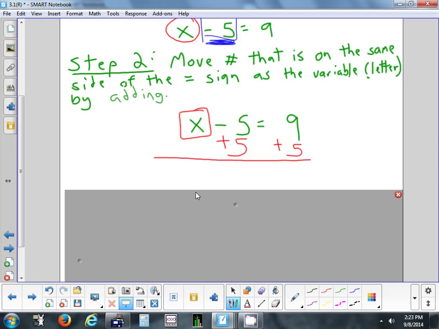On this side right here, there's negative 5 and this 5. What happens, Kayla? This cancels out. That's why I did it, because I want to get x by itself. What happens to this x? Drops down. Let's bring it down. I'm just going to draw an arrow so you guys can see. X equals, go ahead, Kayla, you can finish it off. 14. All I'm doing to both sides is doing the opposite operation. If it's negative, add it to both sides. You want to keep that equation balanced. Whatever you do on one side of the equal sign, you have to do on the other side. It's the only way it works.